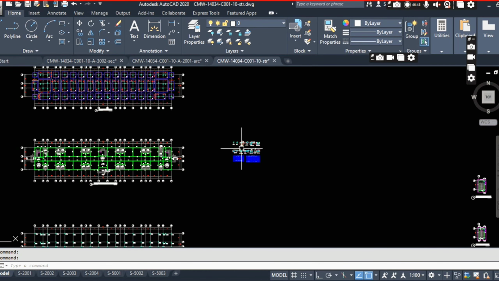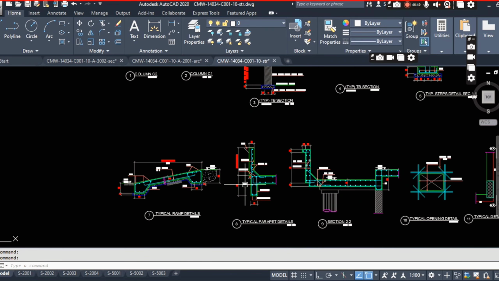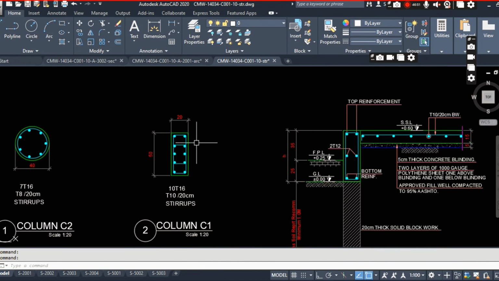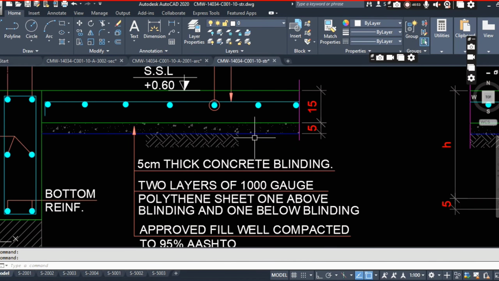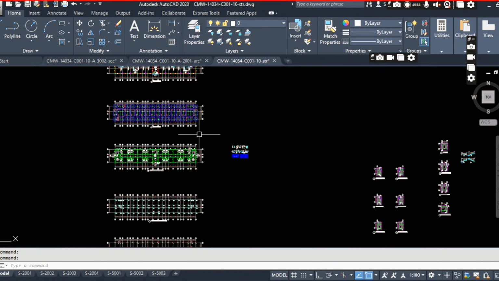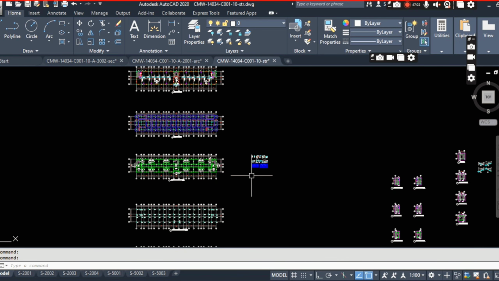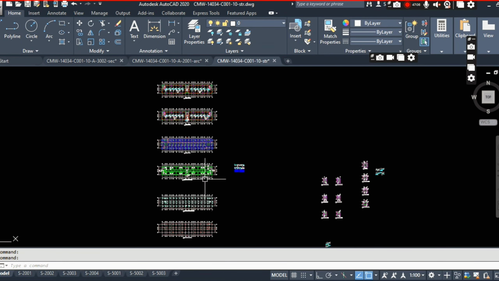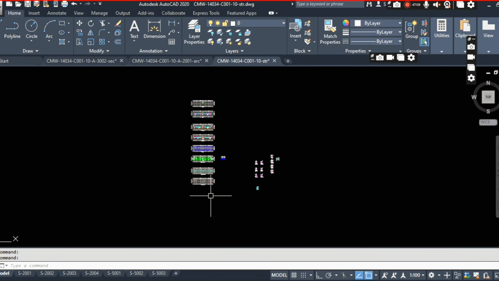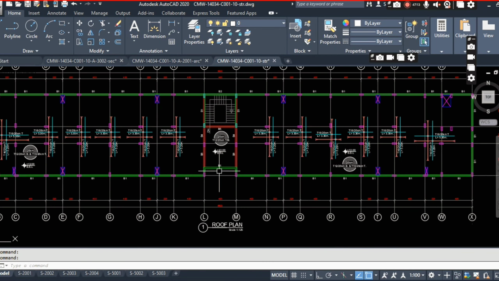Got it? So like that you can see here many sectional views also they given for the civil. The ramp, then column information, some of the reinforcement information, everything is there here. So this drawing is very much helpful for the architecture people. You just go and study this drawing because this project you have to do it right now. By seeing this layout, you can see there is a multiple floor plan is there. These are related to the structure only.